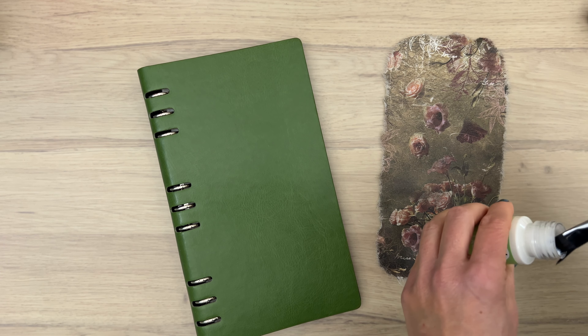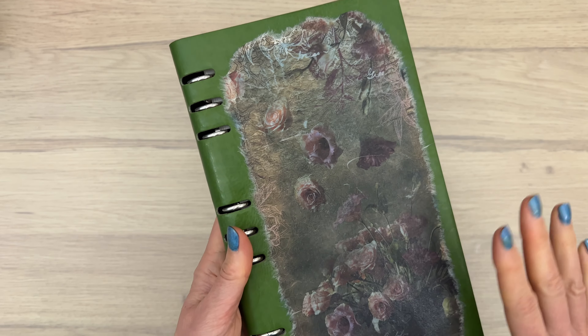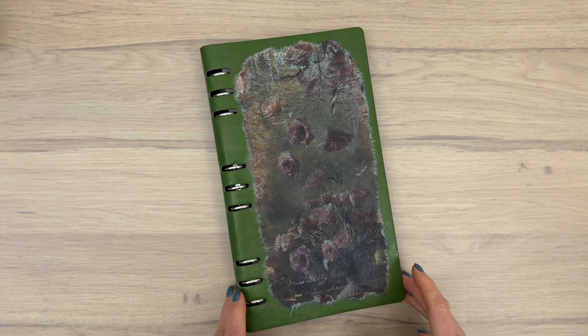You can do it the same way — just add it on your planner and work from the inside out to make sure the rice paper sticks to the complete cover. Because you apply it with a brush, the lacquer will also end up on the planner cover. If you don't like that, just take a wet wipe and wipe it away while it's still wet, wiping outward from the edges of the rice paper. Then set it aside to dry — this makes a really pretty front cover.